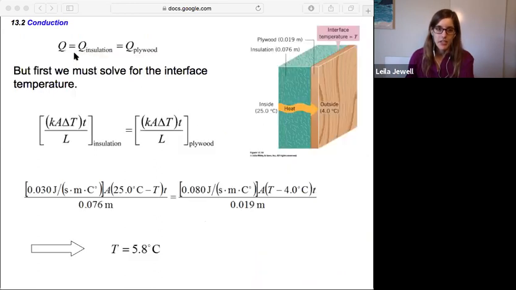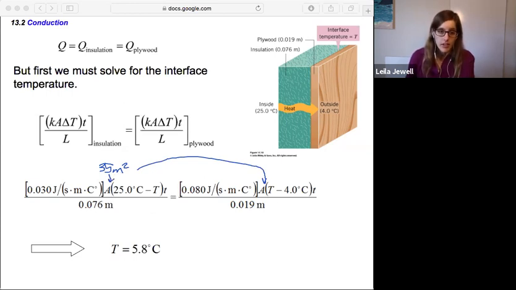All right, so because the heat flow is equal to the amount of heat passing through the insulation as well as the heat passing through the plywood, we can set these equal to each other. So all of the quantities for the insulation heat conducted are equal to those of the plywood conducted. Notice we have the thermal conductivity of insulation, 0.03, times the area, which we know is 35 square meters. But conveniently, that same area is there for the plywood, right? They have the same area even if they have different thicknesses.